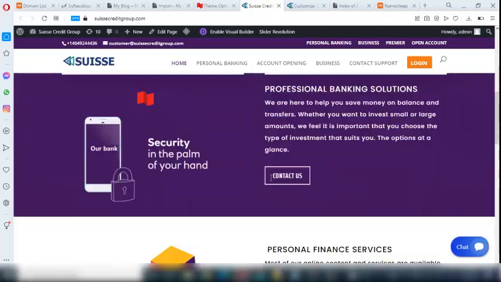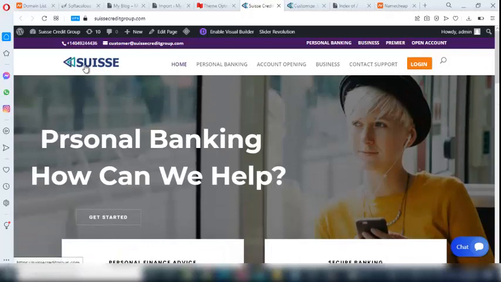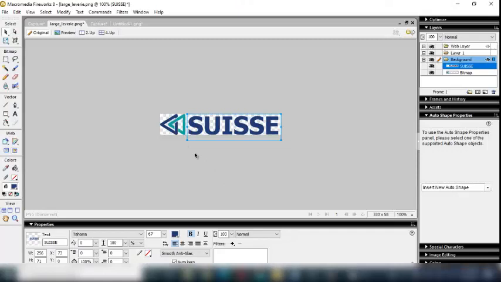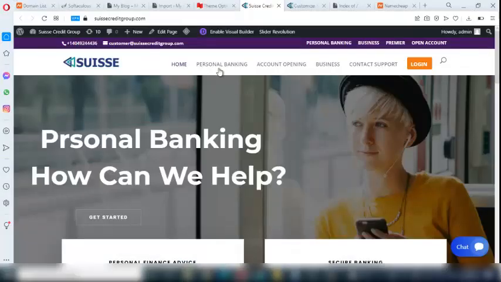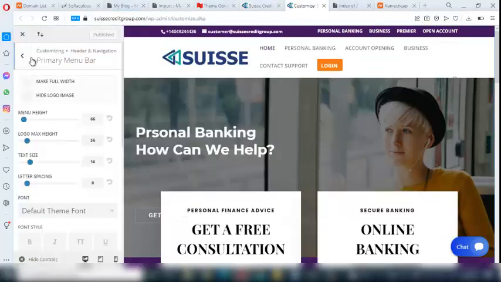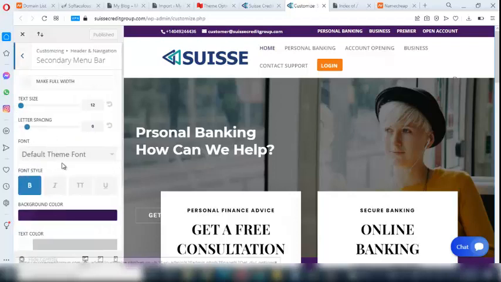Alright, so the next thing I want to do is I want to change some of these colors. I want this color to match my color right here. So I'll go back to customize, and let me just go back one more step right here, and I'm going to secondary menu bar.